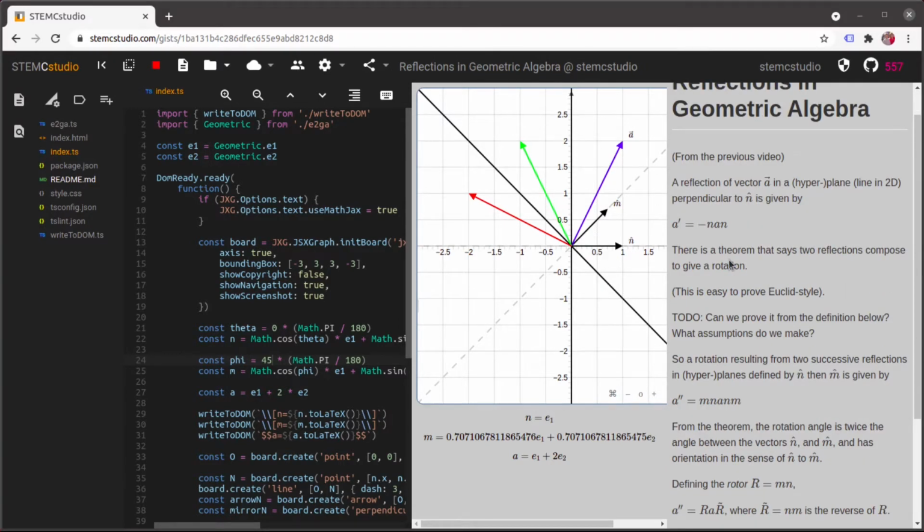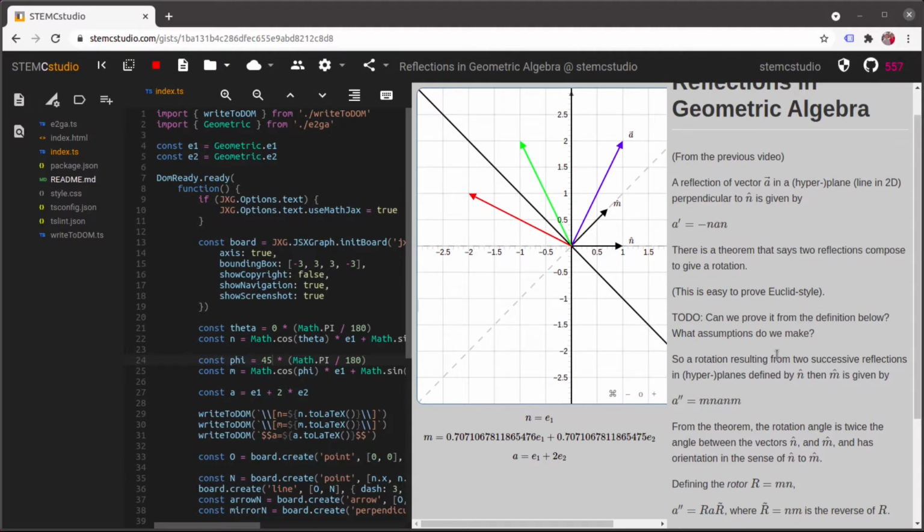While it's fairly easy to prove using a two-column proof, a Euclidean-style proof, that two reflections do compose to give a rotation, this may not be very convincing if you're concerned about how this works in three dimensions. So a more rigorous way of doing it would be to actually prove that this expression here really does give a rotation. And I'm not going to give that proof here. In fact, I haven't done it myself, although I've done part of the proof, but I believe we could prove rigorously that this does give a rotation, and maybe that'll be the subject of a future video. A rotation does result from two reflections, and from the theorem, the angle through which it rotates is twice this angle in here.